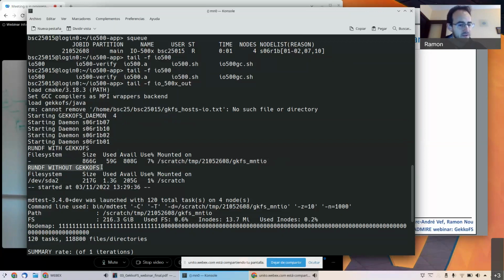We run the same df without GekkoFS, so in this case this is one SSD on one node only, 200 gigabytes. We also have a file system here that is not present with GekkoFS. And then we launch the MD test.